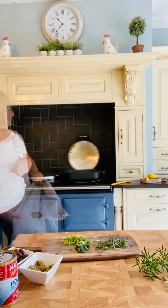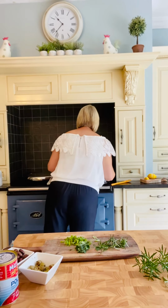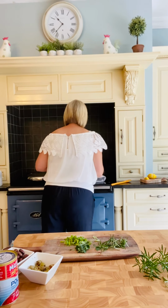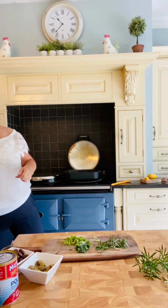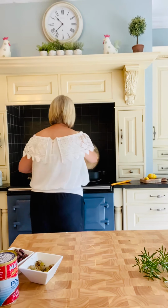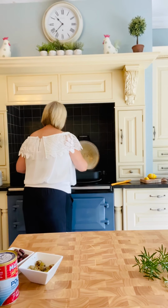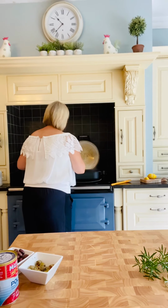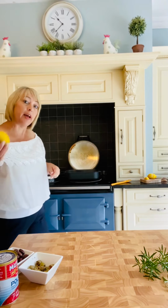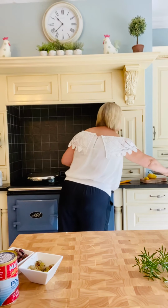Let's grab a towel. Lovely, nice and syrupy. So back onto the top of the cooker. And we'll now add our herbs. So we're going to put the rosemary in there, and the oregano, and the golden marjoram. And to add to that, I'm going to put some lemon zest in.